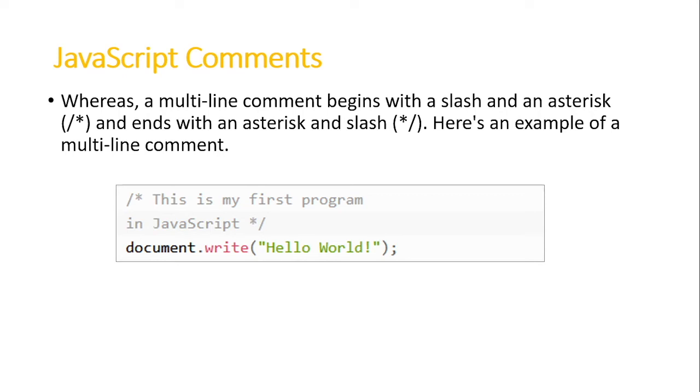Then you write this hello world, and this code will be executed, and that comment will be ignored. It will not be executed by the JavaScript interpreter. It will ignore this line, so it will not show in the execution, but when you see the code, you will find this line. Basically we do that for giving some instruction about the code, like showing that this function is doing this. By giving comments, you make your code very readable, and anybody can understand your code. That's why it is a good practice to add comments.